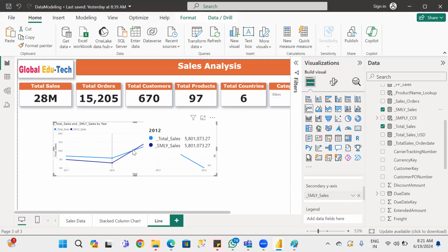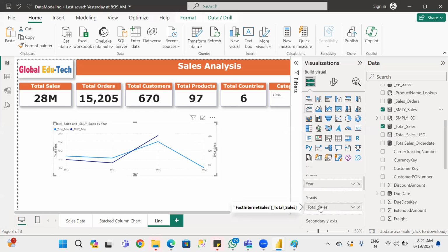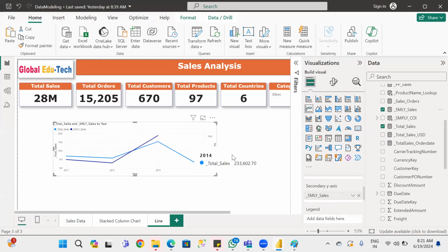So here for the year 2012, the values are the same for that year. And year and month wise also there. So we want to compare for any year between two measures. What we are going to compare is two aggregate values: what is the sales for current year and what is the sales for previous year. So for that we have to give total sales. That means let us assume current year and same period last year sales. What happened for last year? For that we can use a line chart.